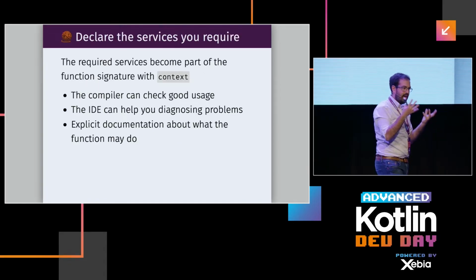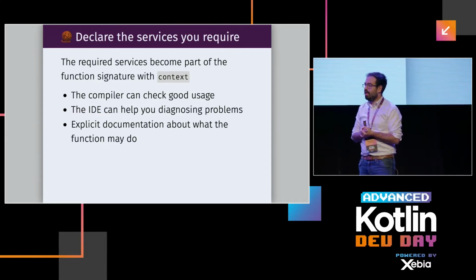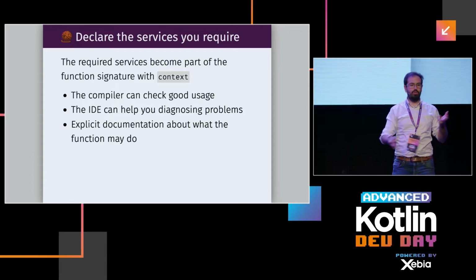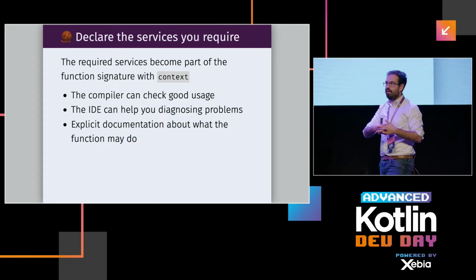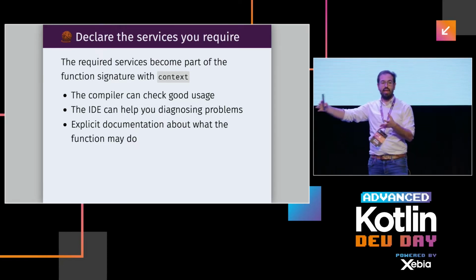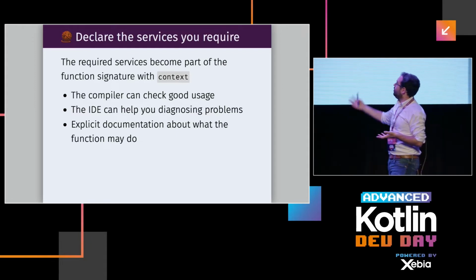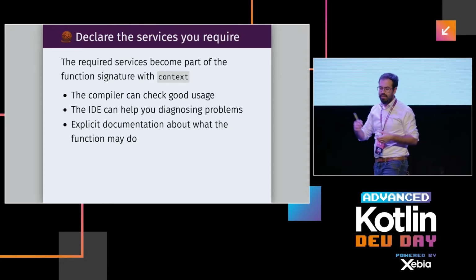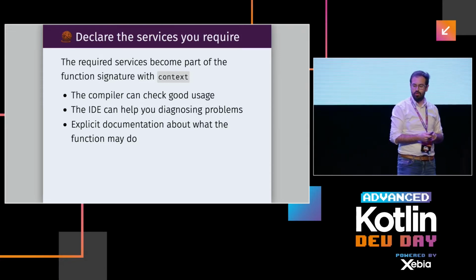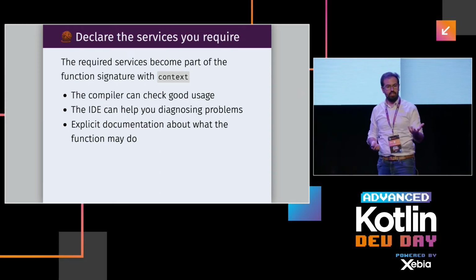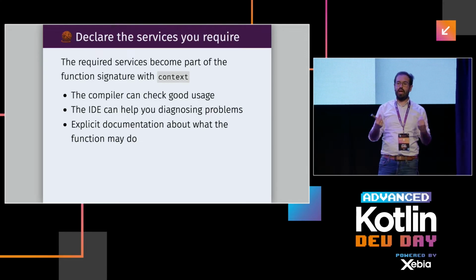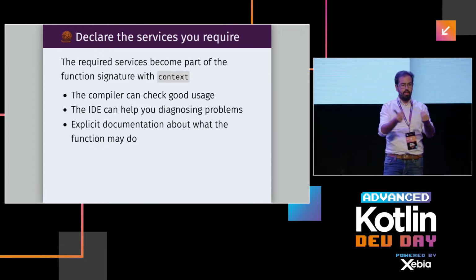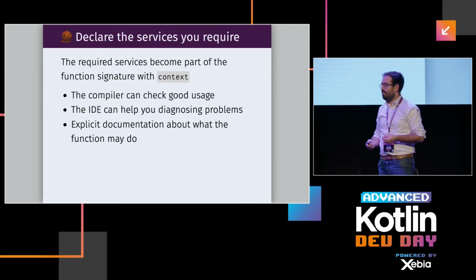The first thing is because I have the context being part of the signature, that means that a lot of things which usually happen, maybe if you are using a dependency injection framework, will fail at runtime. You have others like Koin, which happen at compile time, but it's still later in the process. With this, the compiler knows about it because it's part of the language, which means you can check your usage. Hopefully, the JetBrains people will introduce things in the IDE to do this. And what I think is nicer is that you are very explicit about what you actually need. It's part of the documentation of your functions. This becomes something that the team can share, can know directly on the docs what's happening there.